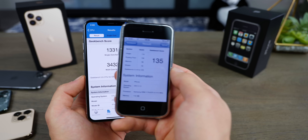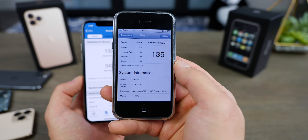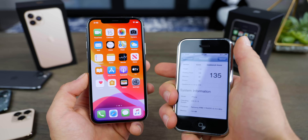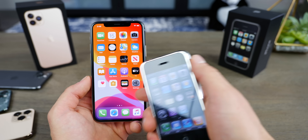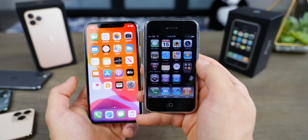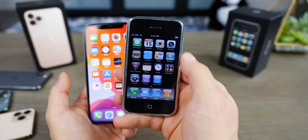The Geekbench scores pretty much can't be compared anymore due to different metrics. But the original had just 135, with 128 megabytes of RAM compared to four gigabytes on the iPhone 11 Pro, which by today's standards is still considered fairly weak — at least six gigabytes would have been nice to keep more apps open in the background. Although you're lucky you could even multitask before. You could not do that on the original iPhone — it took the 3GS to get multitasking. Before that, the double-click was just a shortcut to open the phone app.